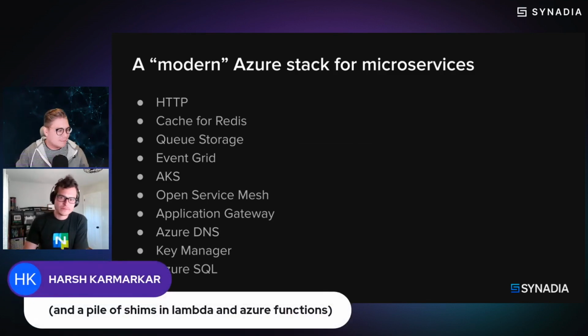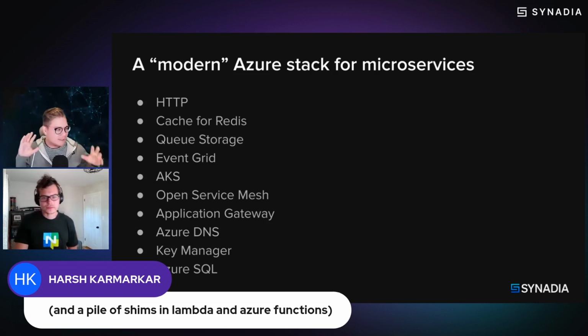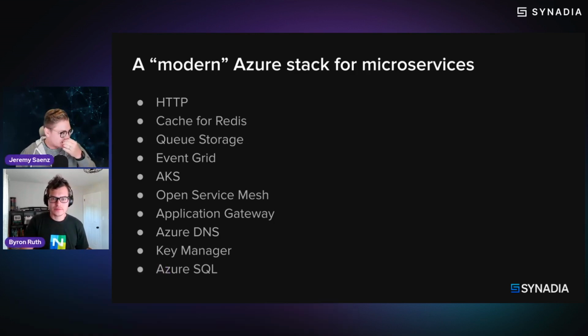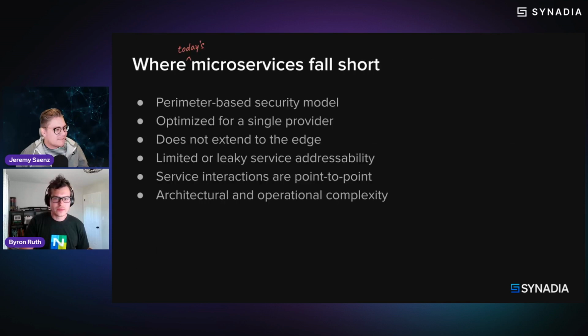Yep. Harsh said something really funny here. He said, "and a pile of shims and Lambda and Azure functions." I think you have a lot of experience with that, right? Working with some serverless stubs, I think it was mostly with GitHub Actions. When you're tied to the cloud provider, no matter what it is, whether it's GitHub Actions or Lambdas or some sort of serverless function, one, it's really hard to replicate locally. And then you're tied to that piece of infrastructure in the cloud, no matter what. You get a lot less flexibility in that way. Yeah, that's right. Cool.